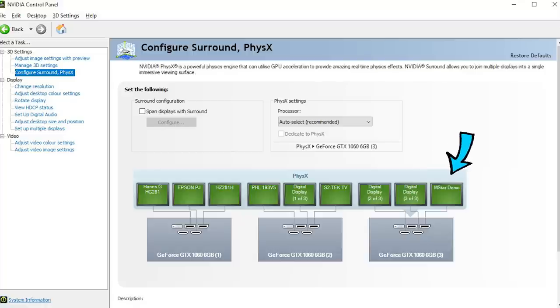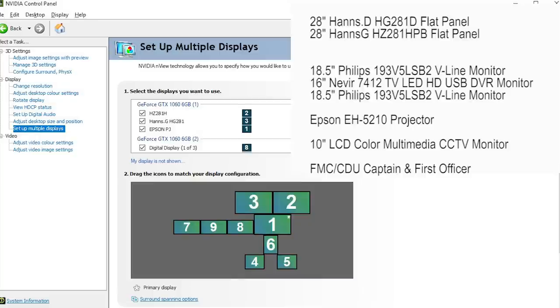Now it's important that I arrange the multiple displays into some sort of order, and this is what I did. On the top are the monitors for the left and the right view windows. Then there's the 3 main instrument panel monitors next to each other, and next to the main monitor, which is the projector, and that's my primary monitor. Underneath is the monitor for the lower display unit, and finally, the left and the right CDU screens.